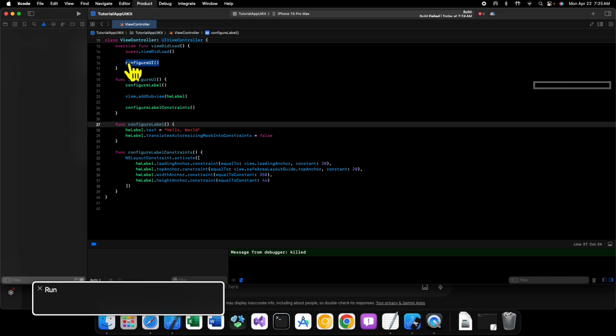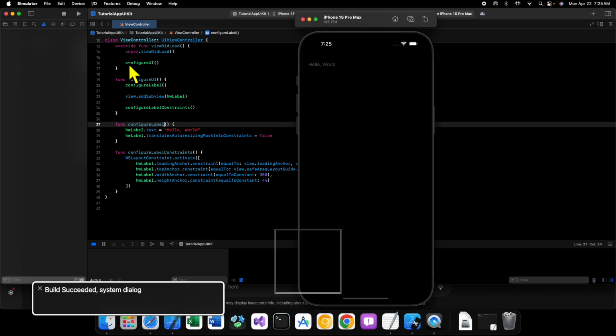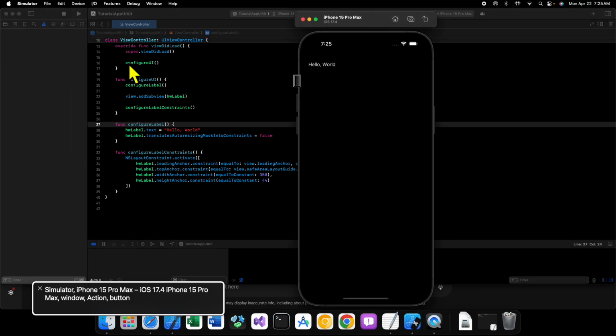Okay, there we go. I must have spelled it wrong. Now, when we run it, we get hello world on our screen in a label just below the notch, about 20 units below it. Or rather 20 units below the notch and 20 units away from the edge of our phone.